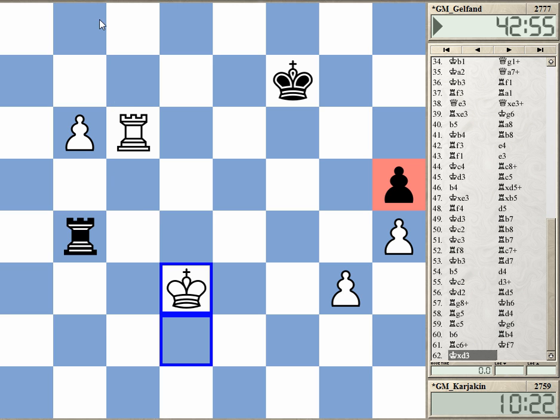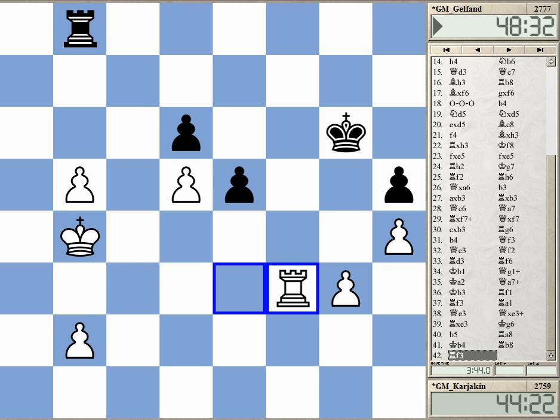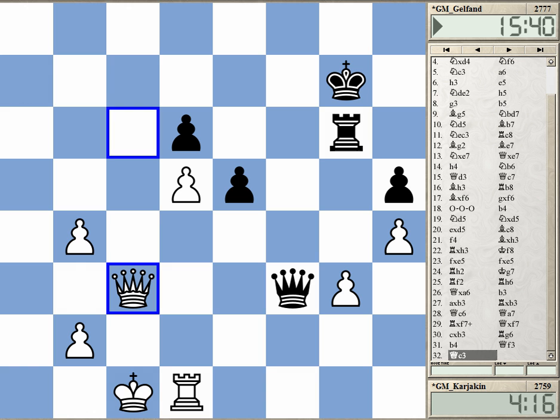Yeah, Gelfand is just in bad shape in this tournament. In this type of very concrete sharp position, a small misstep in calculation can easily cost the whole game, and this was happening here. So good win and important win for Karjakin, but Gelfand is just further losing rating points here with really having a bad event.